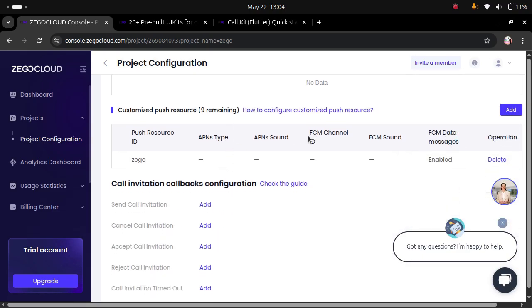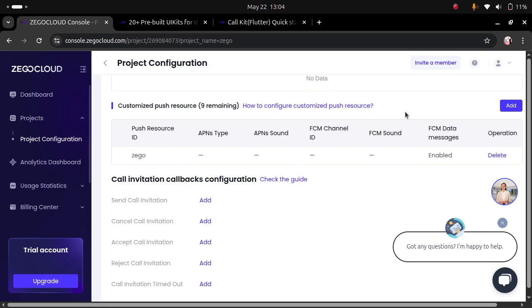Then you will also have to customize your push resource, and when you click add, you put the resource ID, which will also be needed in your app when we continue. So I think that's all for the setup, and then we'll head to Visual Studio to check out some other settings you have to do before you get the app running.